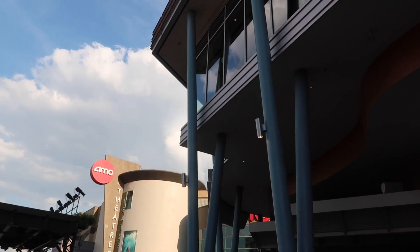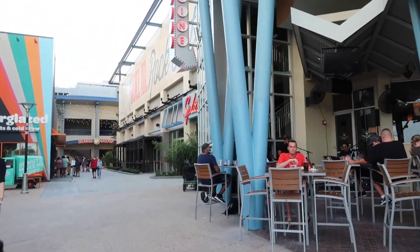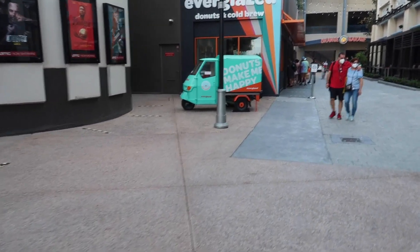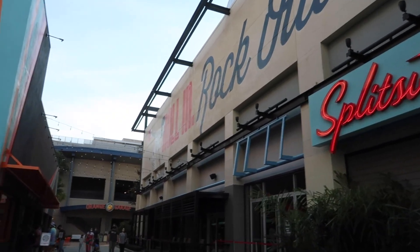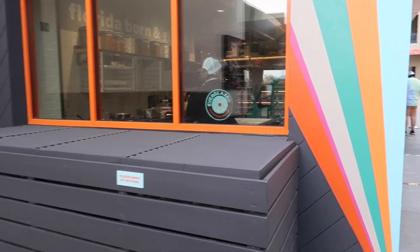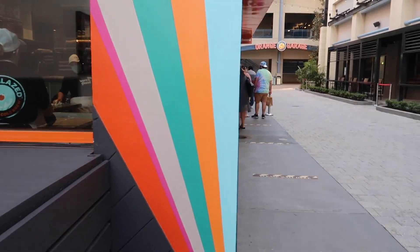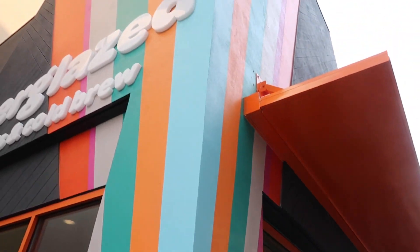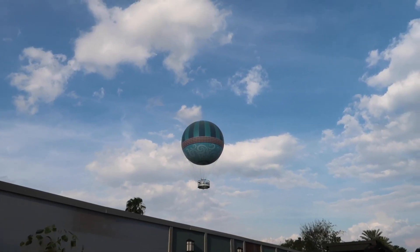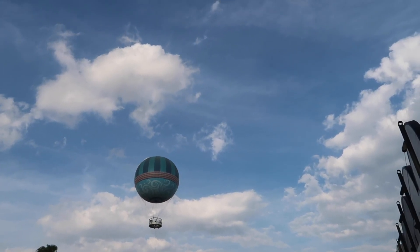Splitsville is one of the restaurants I'd recommend here at Disney Springs. Coming up on the AMC Theater, if you look down this little alleyway to the right you'll see the new Everglazed Donuts and Coffee location. They've got live music going on here at Splitsville. I absolutely love this little donut cart out here — the colors of the building are so cute. In the window you can actually see them making all the donuts, and their signage looks really, really good. We haven't eaten dinner yet so I might try one later — it's a nice addition to Disney Springs.